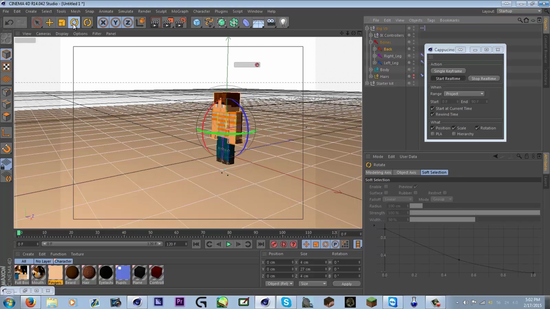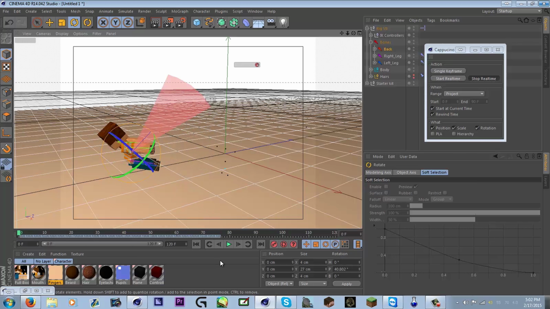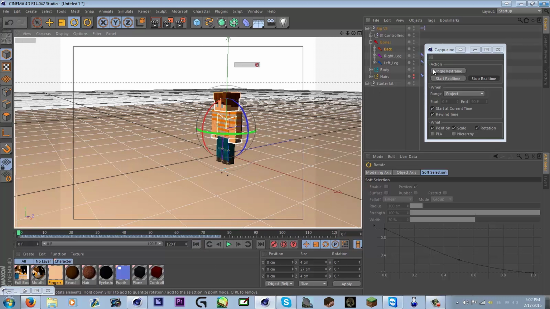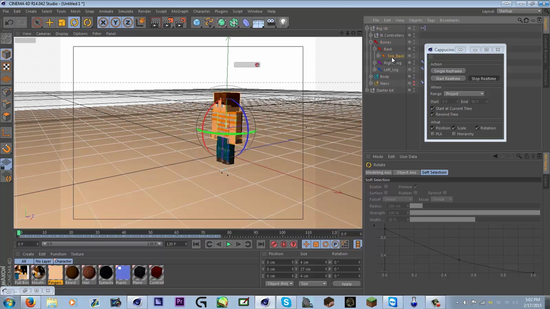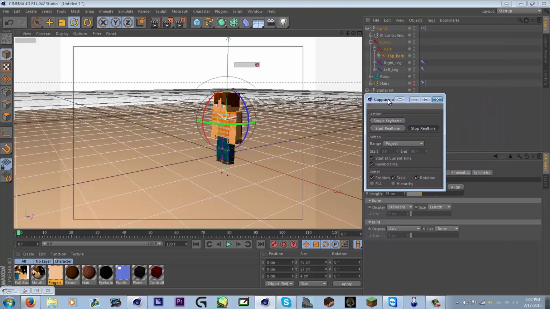So this is the back, so we're going to do this. And while he's walking, he's going to kind of go like this, right? Really bad example, but by the end of this you should be able to see what I'm doing. And hopefully, if you want to start using it, you have this option available.